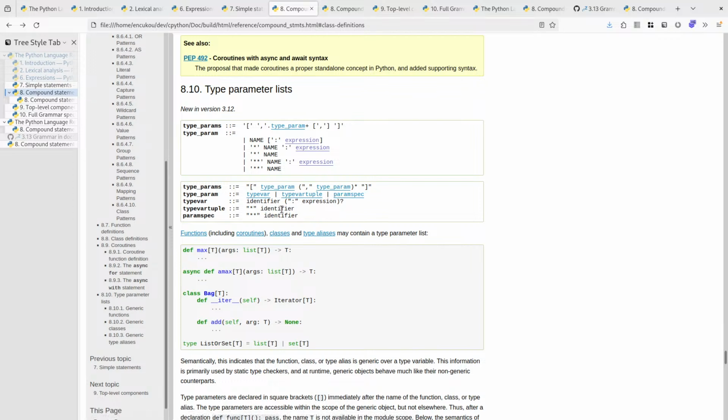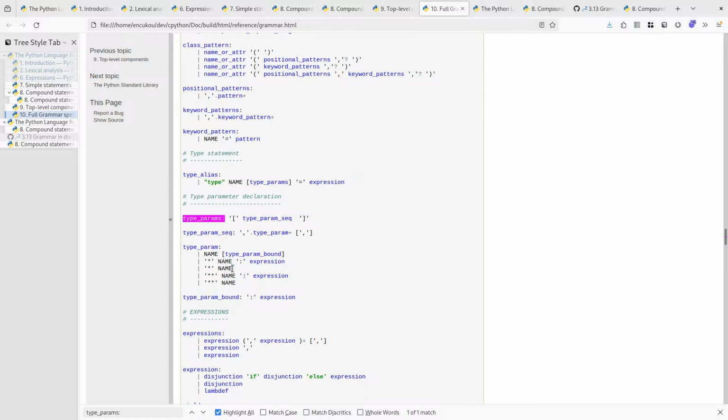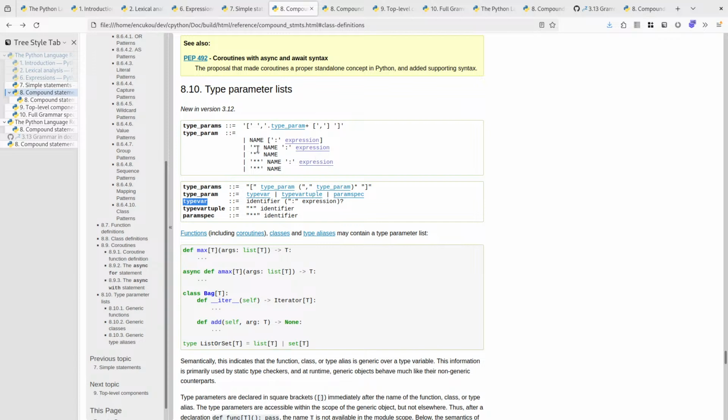And apparently this identifier was meant to be type var, really. I don't know why type param bound here is not used in the other ones. It's a quirk of the grammar, I guess.